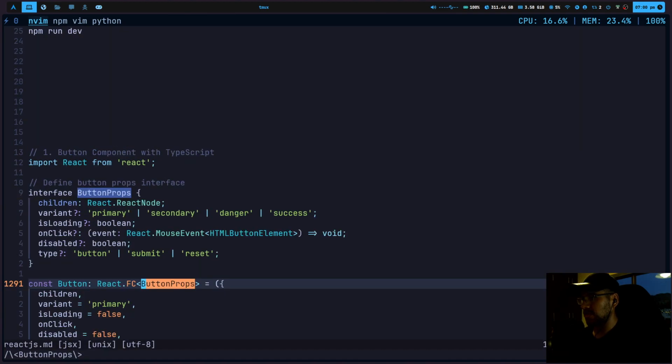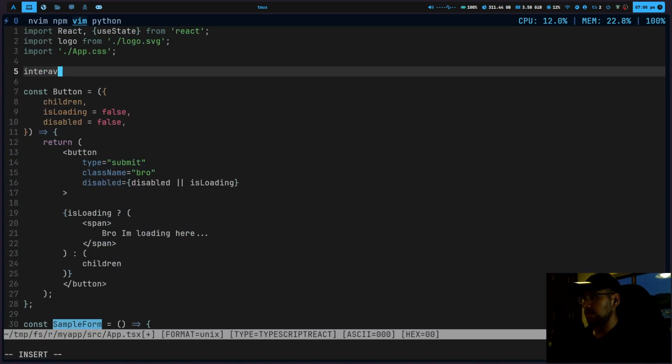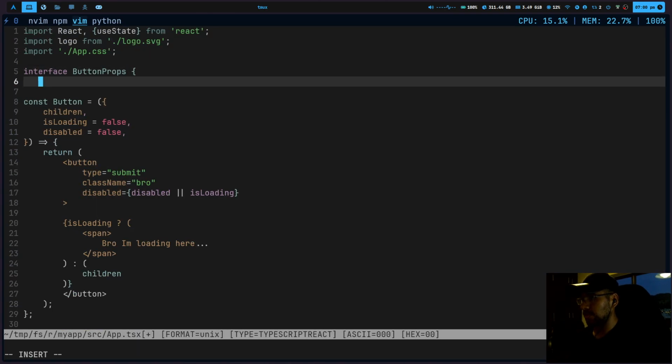So let's see if this helps. Let's try this out. Interface button props. It's the same as what I'm planning to use.